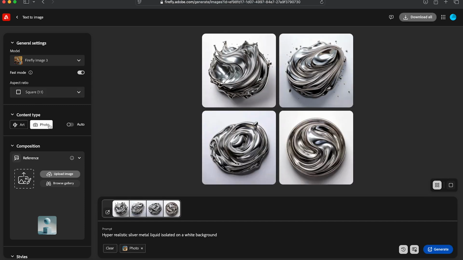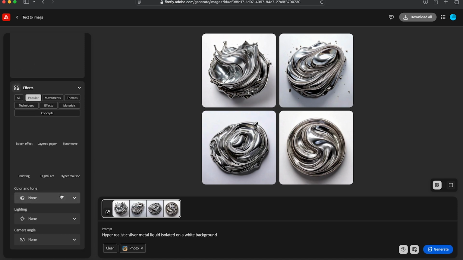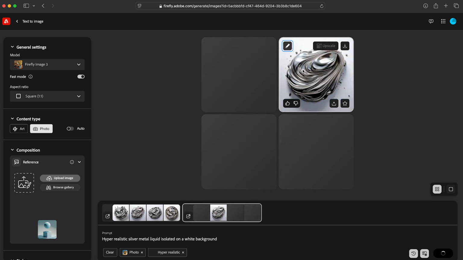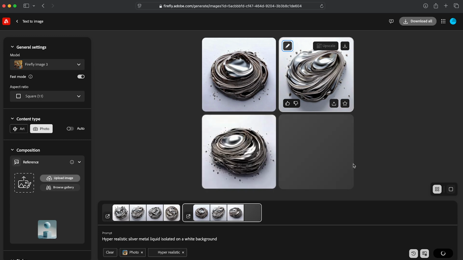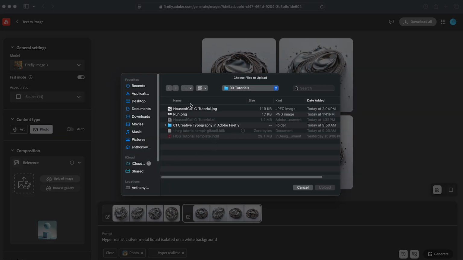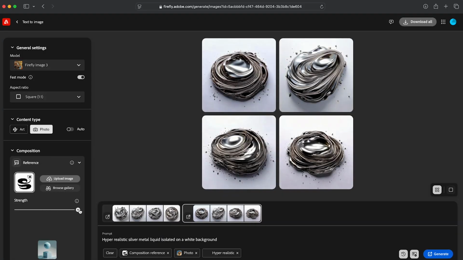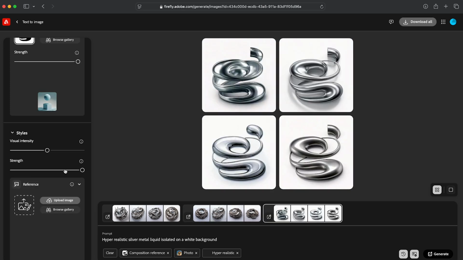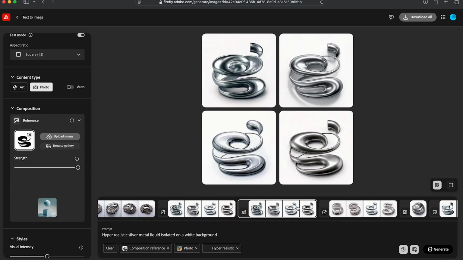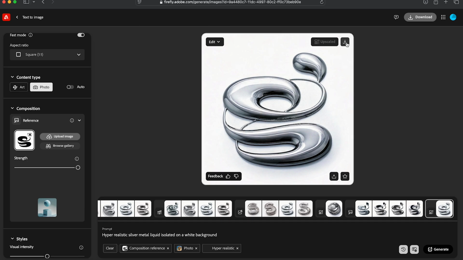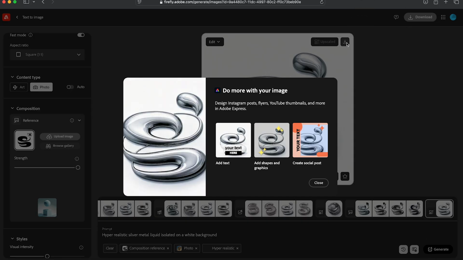There are a few settings that you want to check. Scroll down and make sure that hyperrealistic is checked, and content type is set to photo. If you click on the pencil icon, you are given further options, and you can generate more options based on the prompt. Once you have a reference image that you like, you can upload your composition reference that you created in Illustrator. Increasing the strength ensures that more detail of the reference image is kept. Now hit generate and watch the magic happen. You can play around with the visual intensity and strength under the styles area and keep generating until you find something that works for your concept. Now you can upscale your image and then hit the download button to save your image to your files.